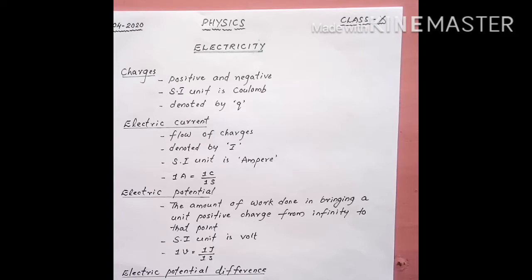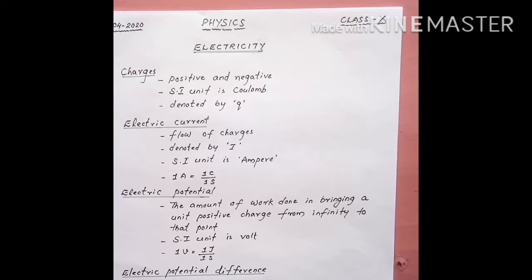Firstly, the term is charges. You have heard the word charge, I think. Charges are of two types, positive charge and negative charge. Whenever we are talking about electricity, there should be a conductor. A conductor is needed for passing a charge from one place to another. What is a conductor? A conductor is a substance which allows electricity to pass through it. It may be a metal like iron or copper; everything like that is a conductor of electricity.